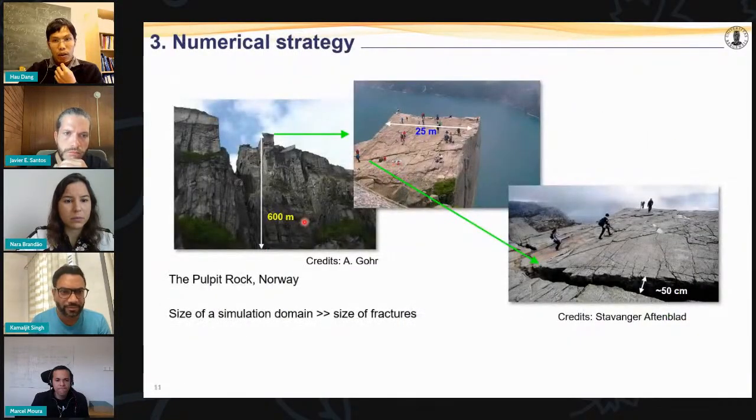Before deciding what numerical method to use to solve the equations, I must remind you of the characteristics of cracks in rock. You can see them in some figures here. The size of a block of rock can be up to kilometers, but the length of an existing fracture is only a few millimeters to a meter. And the aperture is very small compared with the length of the fracture. So I plan to use a multi-scale simulation for this problem.